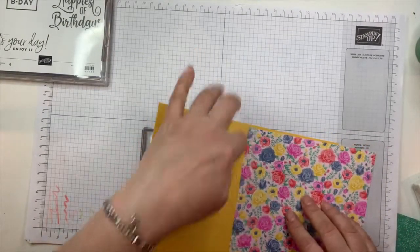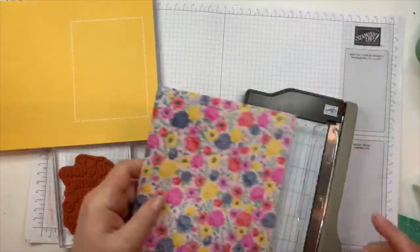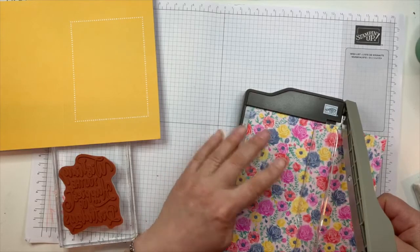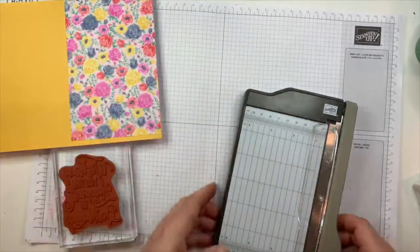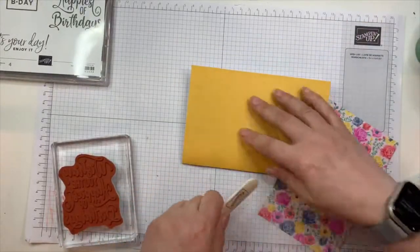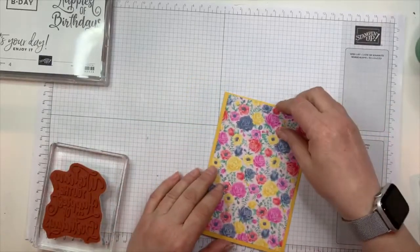This is already designed to be used with six and a quarter inches, so the 6x6 paper is easy, and you just cut it off at 4, and you've got a quick and easy panel ready to go. So this one is the Bumblebee card base. Memories and More cards and envelopes. And that will go on there.